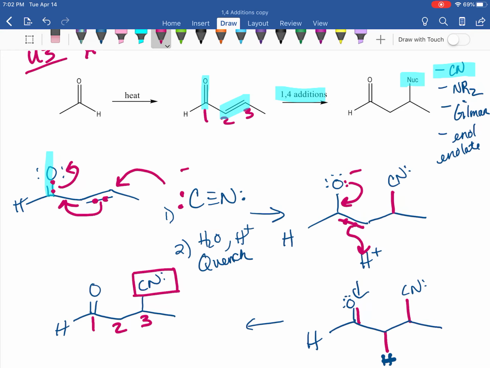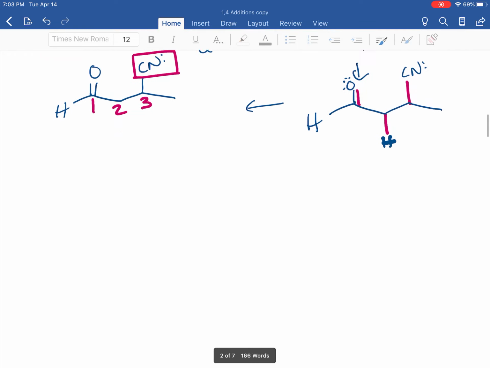This is something in synthesis that you can make an aldol with one step, and you can add a different nucleophile there with a second step. Really useful for that chemistry, really useful. What's another one? Let's do one more. Let's do an amine. So take a screenshot real quick.